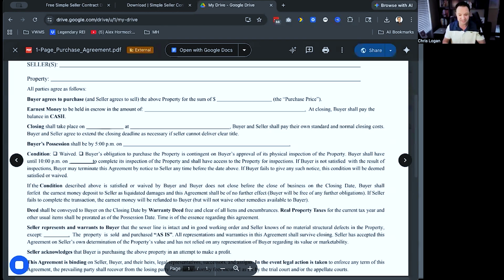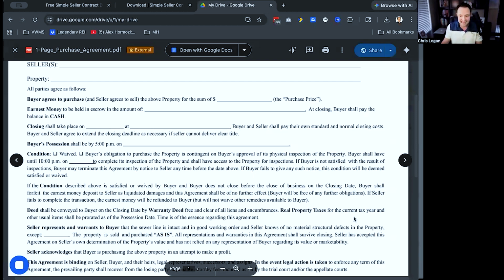A lien is just like a loan against the property, someone demanding money. So they placed a lien against the property that must be paid at closing. And an encumbrance is anything that prevents a property transferring from the current owner to the new buyer without clear title. Clear title just means there needs to be a clear chain of ownership going from one person to the next without any doubts in there of other people laying claim to the property.